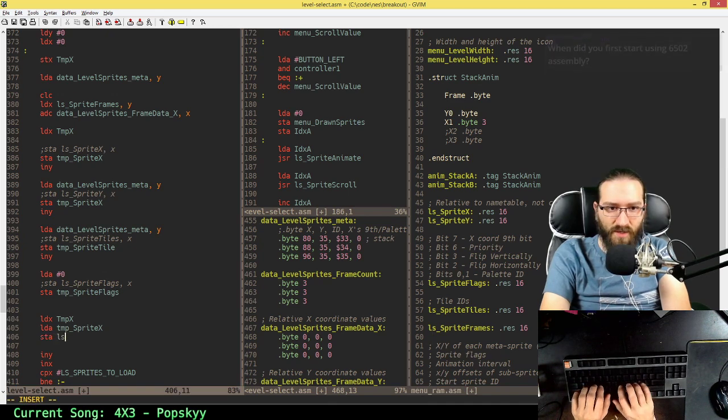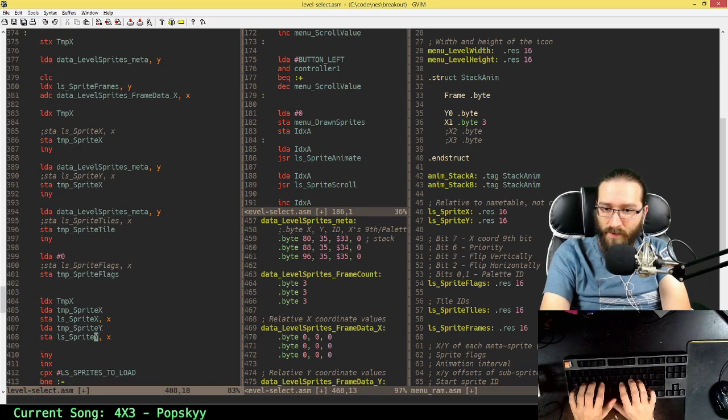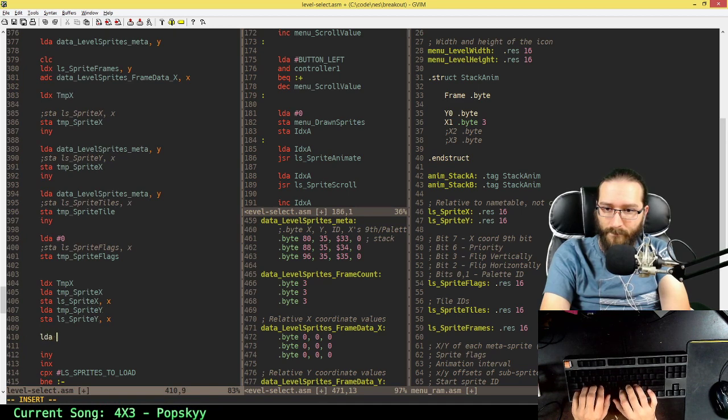Okay. ls sprite x at x. Same thing for y. Sprite tile.